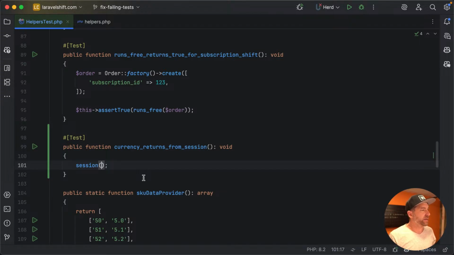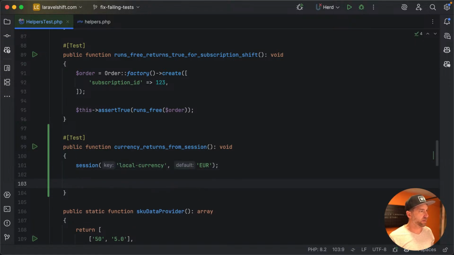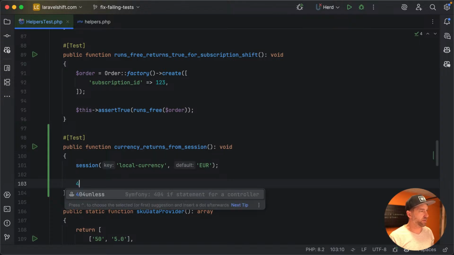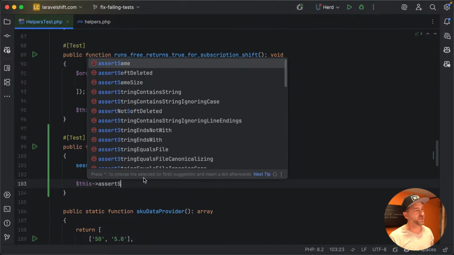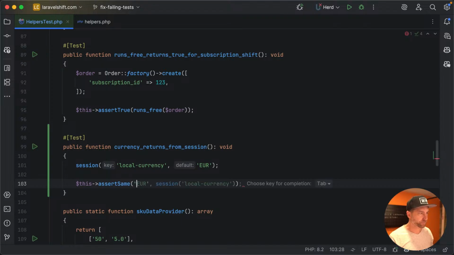So we can just say session, what was that? Local currency, I think it said. We'll set the local currency to euro, and effectively, when we call this, we would say assert same, euro.